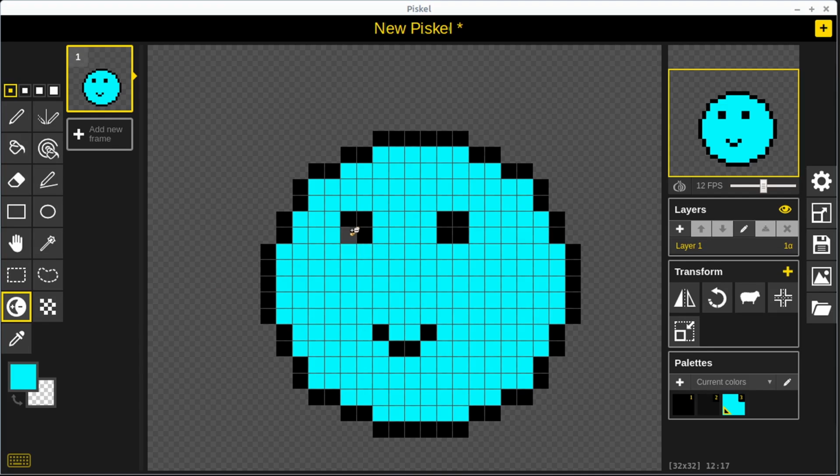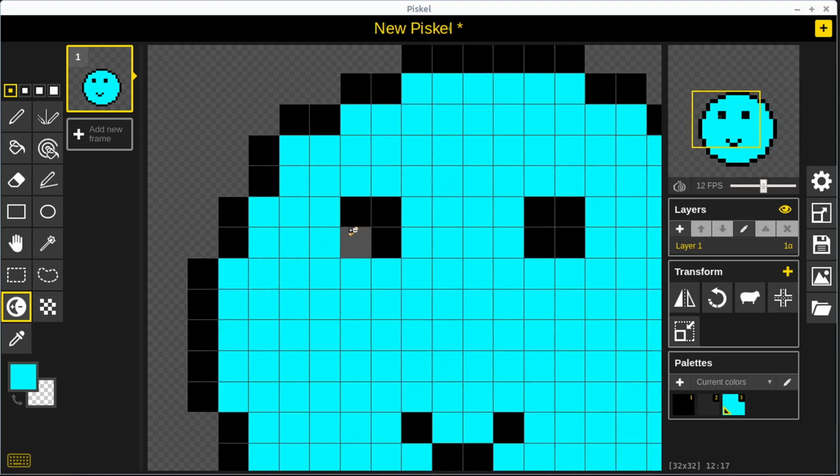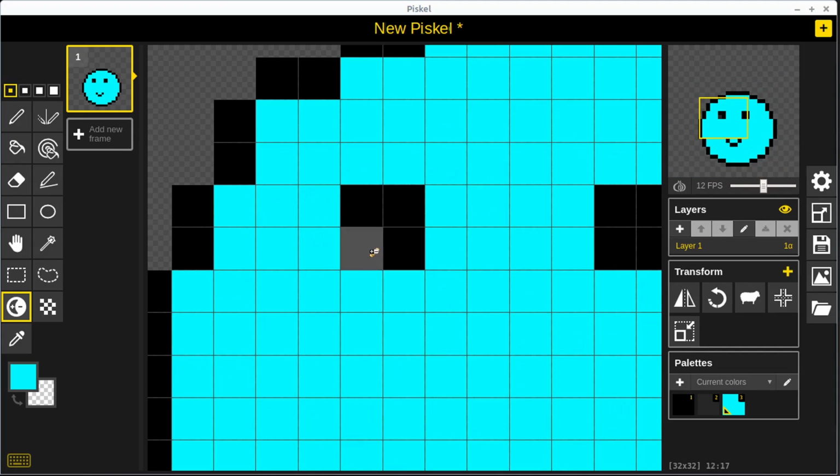So if I hover over to a pixel, I can click on that pixel and it'll make it just a little bit lighter. It's kind of hard to see here. I can use the scroll wheel to zoom in and look at it. But now you see this pixel is noticeably lighter. The more I click on it, the lighter it becomes. So we can see we can turn this pixel completely white if we want to. I've clicked on it about 12 times.